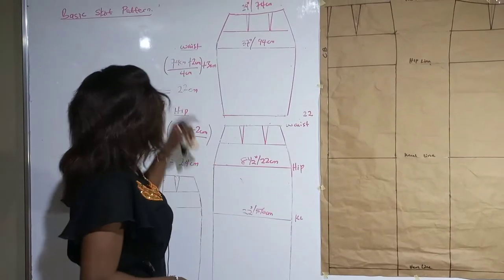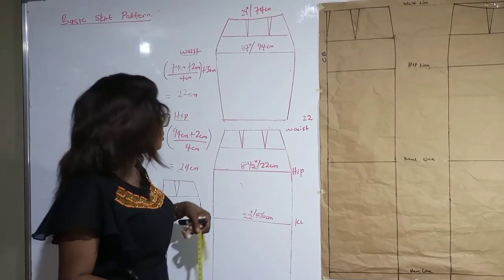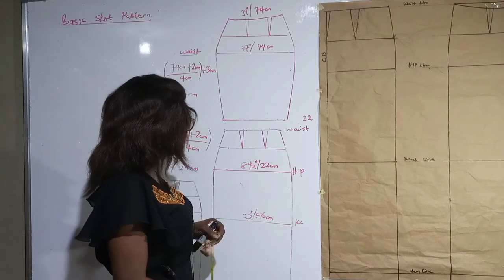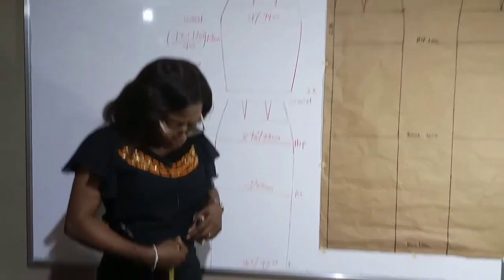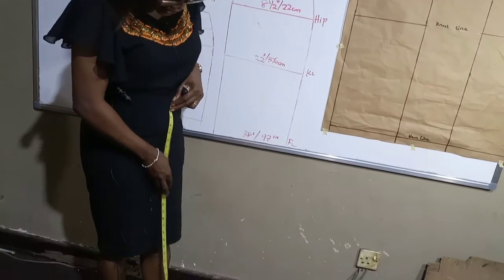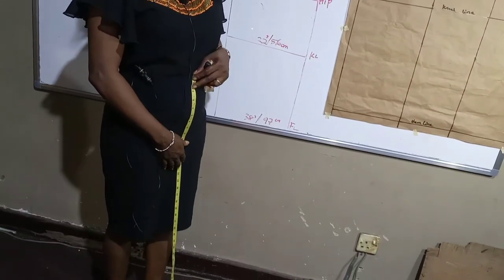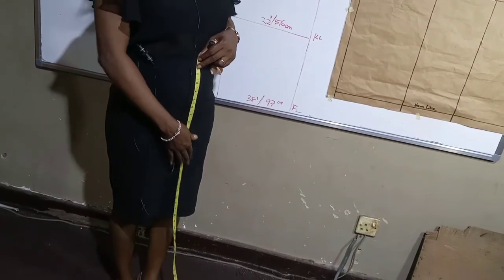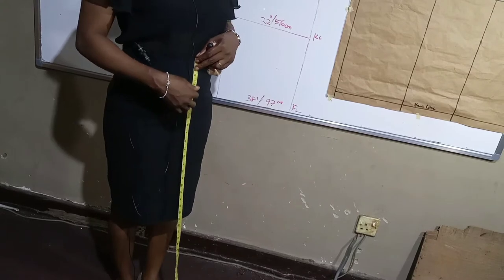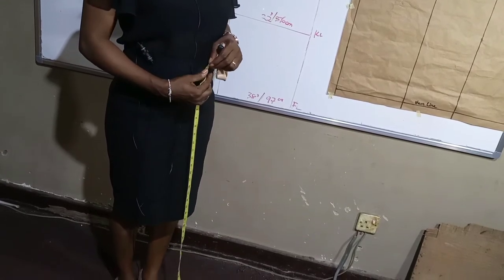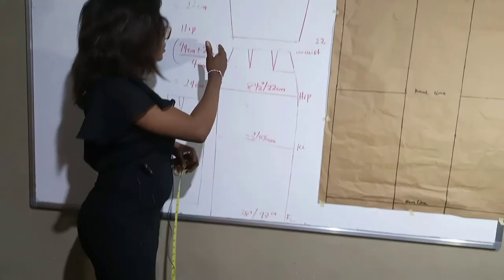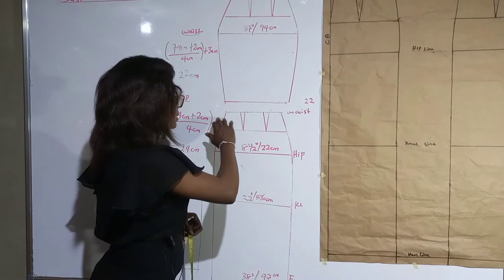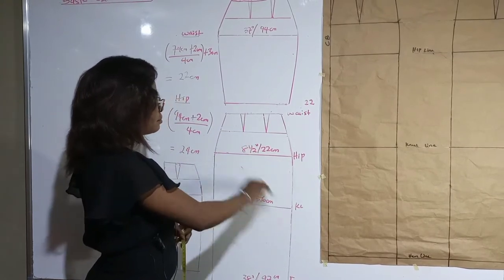So when you have done the circumferential measurement, then you also take the vertical measurement. From the waist down to the knee length, you don't have to look down. You have to stand upright. Someone can assist you with that. From the waist down to the knee length, then from the waist again down to the floor length. So that is how to take the vertical measurement. I've explained how to take the circumferential or horizontal measurement.